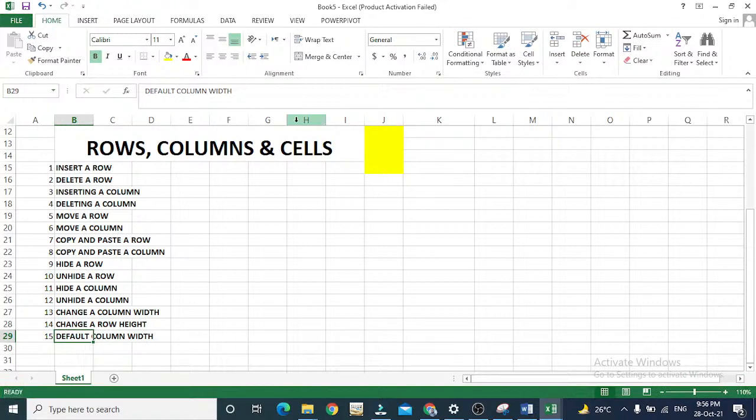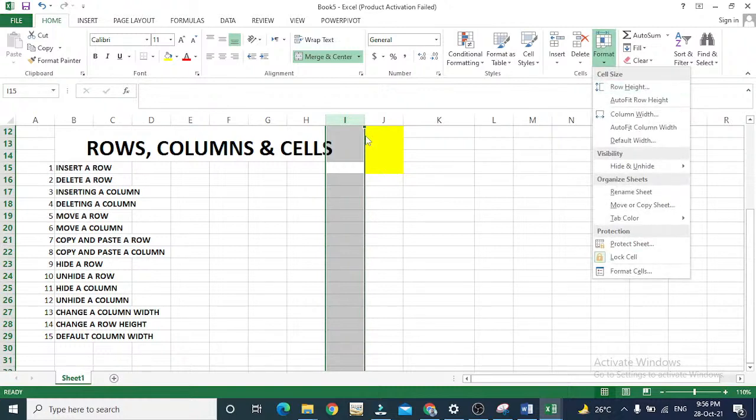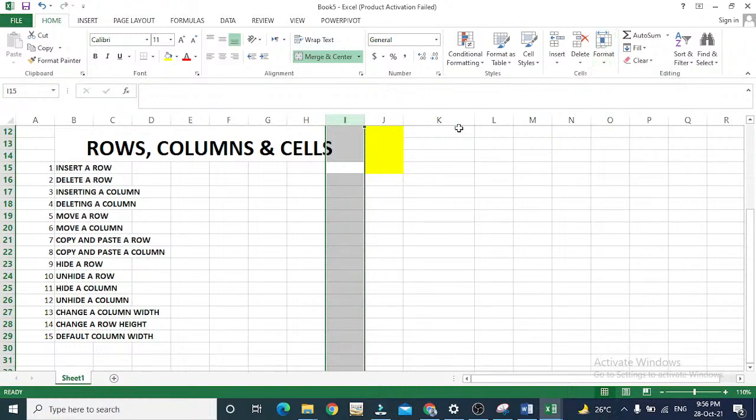If I manually set a column's width, by selecting each column and then changing its width, it will take a lot of time. So if I set a default column width, this will change the width of all existing columns.